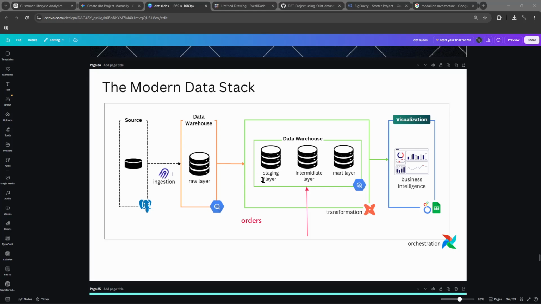So you start to do your cleaning and naming inside it. Now your intermediate layer is where things start to get a bit complicated. So imagine you get your orders. So this first data set that you got for your business or for the company, let me say you get this from a store.